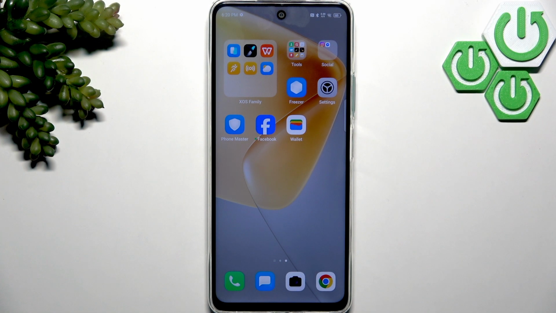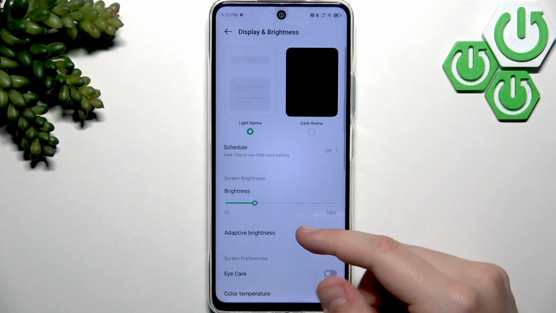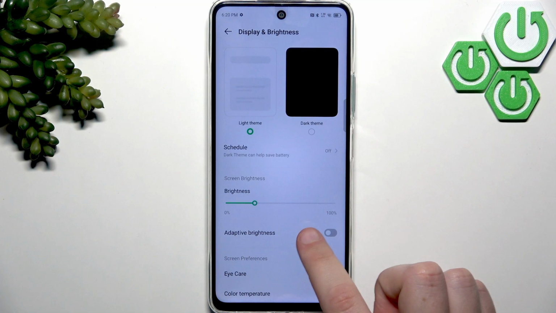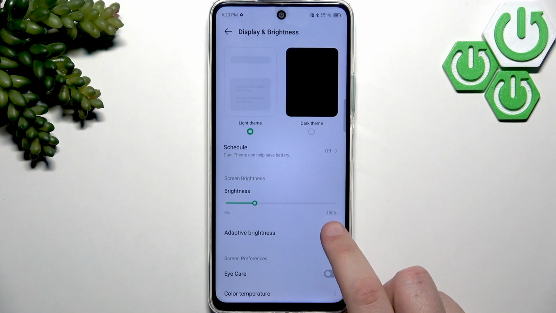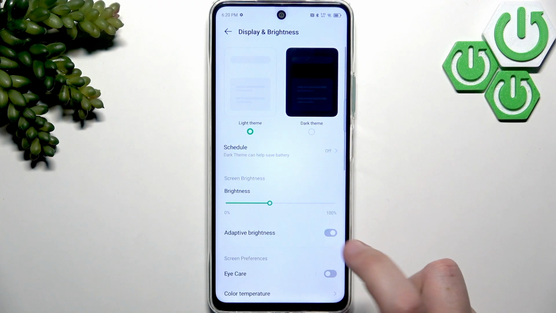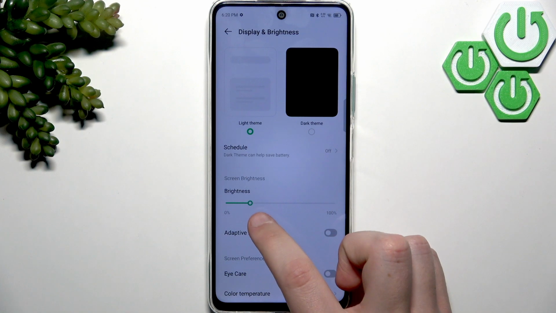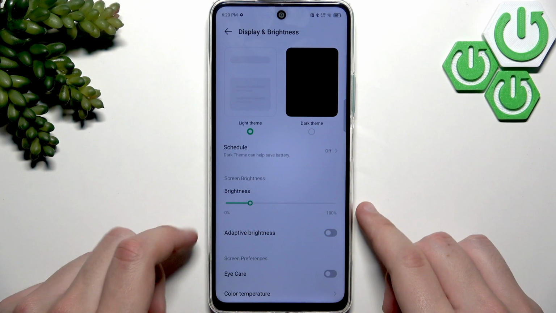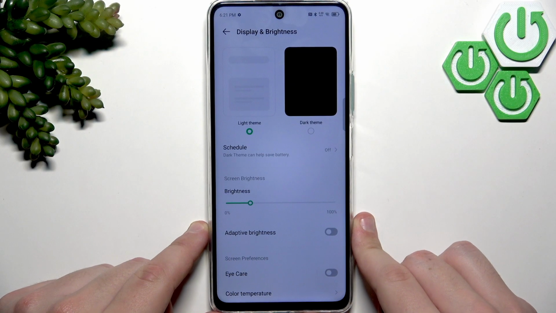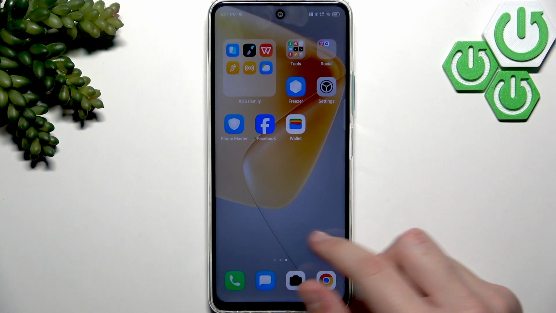So first, what we want to do is adjust our brightness in these settings. So we want to go to the settings, now scroll down to display and brightness. And here, make sure that you disable adaptive brightness first. Make sure that this switch here is gray because as you can see, whenever I make it green, it turns on and it basically messes up my brightness. So make sure to set it up to a pretty good level. You need to figure out which level is good for you. And after that, you're ready to go over to the Play Store and do the next step.